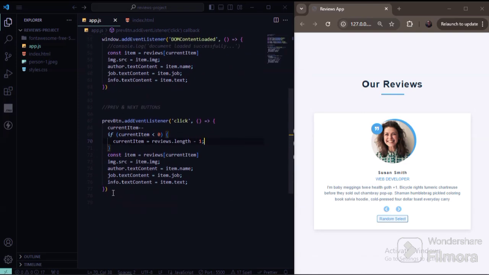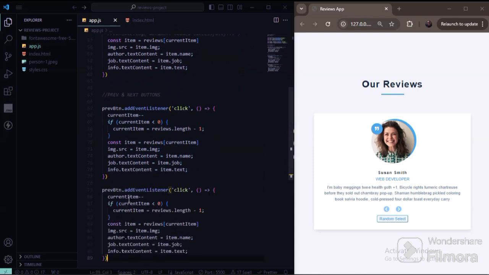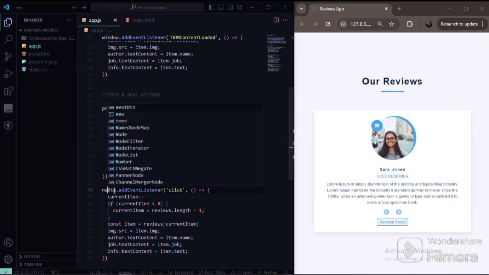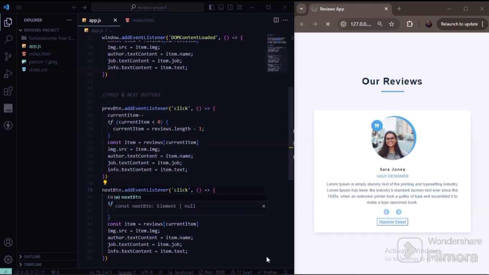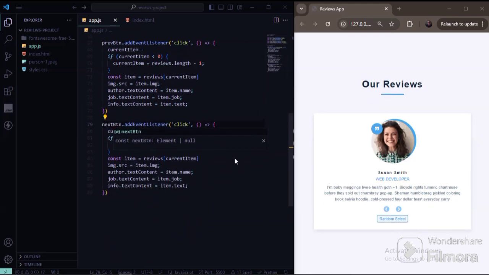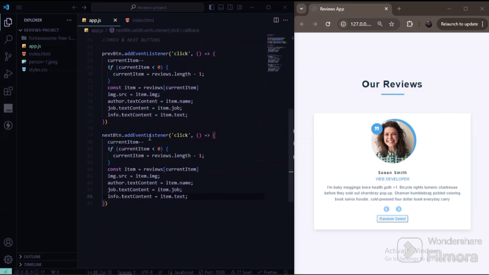So also, I'll just copy this and paste here. Now the only thing I want to change is our next button. We are adding an event listener. I'm listening to the click event right now. Current item needs to be increased. Current item plus plus.